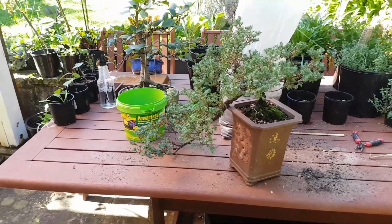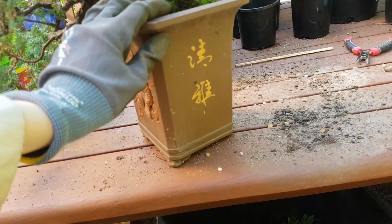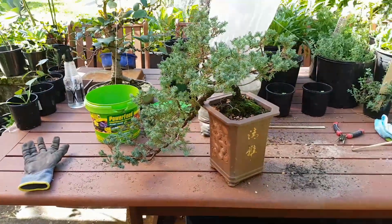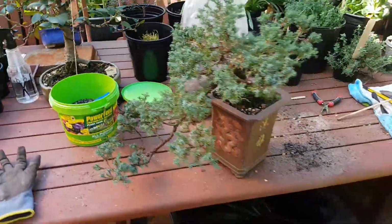So here we are with Mum's. Now this is the pot that has a broken foot, so one of these days I need to figure out how to fix that. Maybe just chuck some Plastamake, or I'll figure something out. I don't think I'll change too much about it, but we'll see how we go. It'll probably just be a straight repot, really.